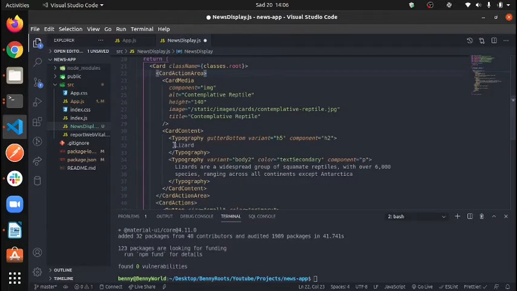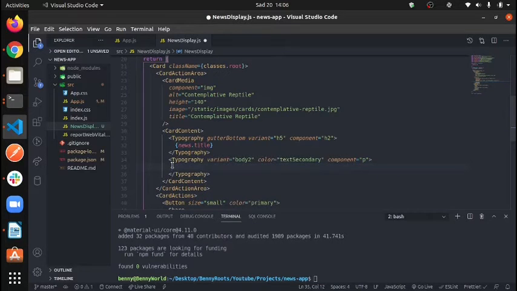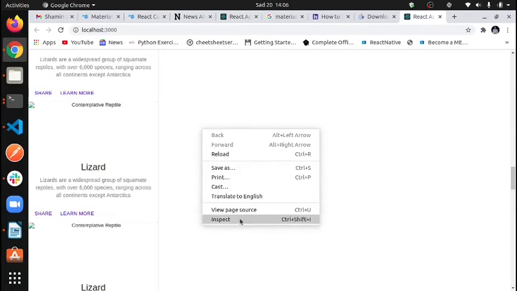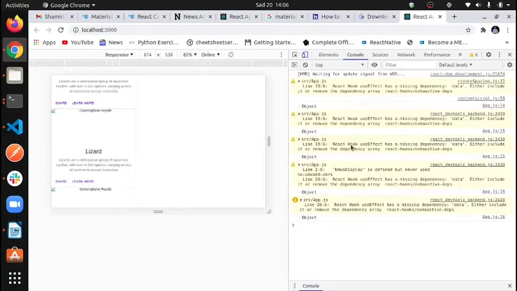And now here we want to have news.title, and here we want to have news.description. So you might be wondering where I'm getting this. I'm getting this from here. Let me just show you that.